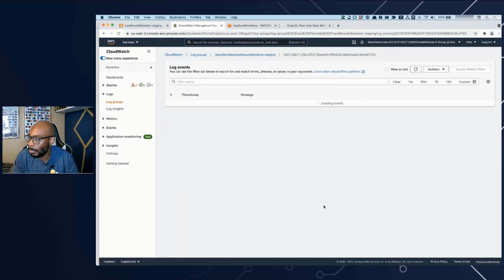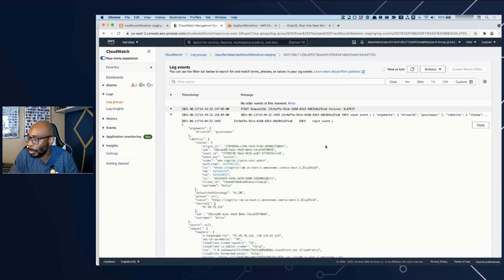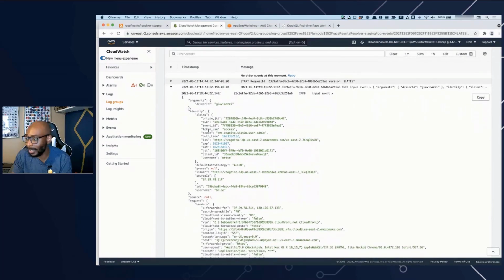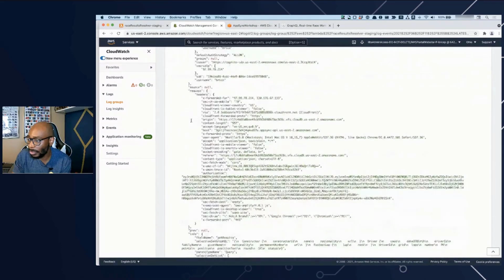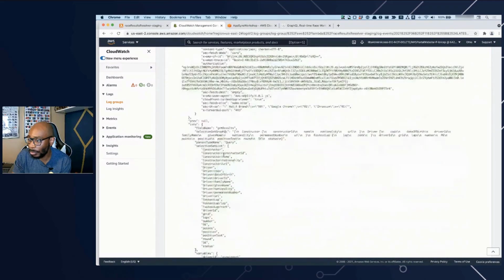And here you just have some straightforward logging. You can see the input that came in when AppSync called the function, and you can see the argument is the driver ID. And AppSync passes a whole bunch of information, like information about the identity, like who called it. And so here you can see that it's passing information about the Cognito user. So if you want to implement some type of restrictions or some type of filtering or some type of query based on the Cognito user, you could use this information. It sends the header information as well, so this can be pretty useful.